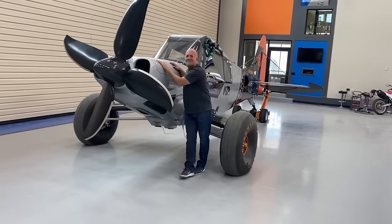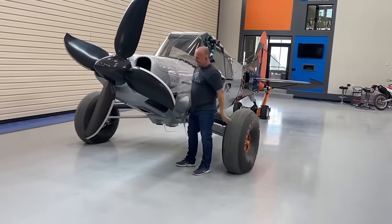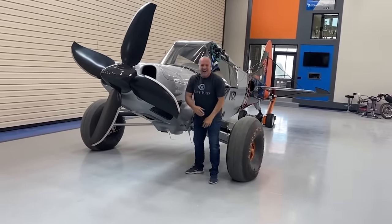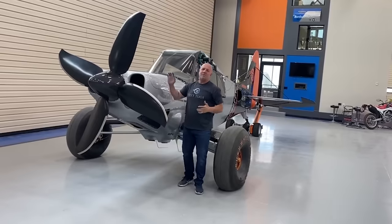But it's been really nice working on the plane. It's my work on the plane mode if I'm working on top of the engine. But way under here, I literally can walk up and work on the underside if I raise it 20 inches. So it's been really convenient.